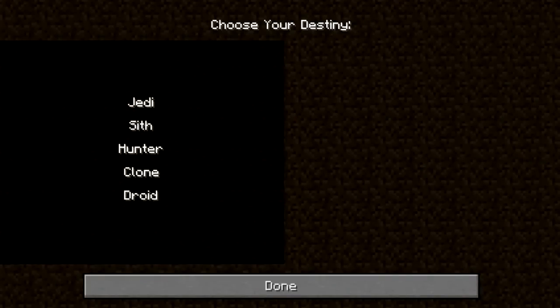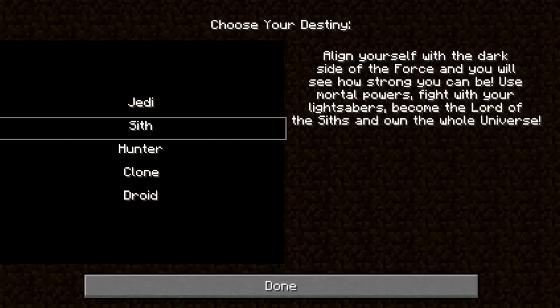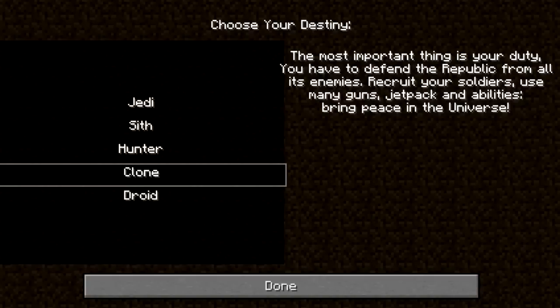Choose your destiny. Sith, align yourself with the dark side of the Force. You will see how strong you can be. Use mortal powers, fight with your lightsaber to become Lord of the Sith and own your own universe.